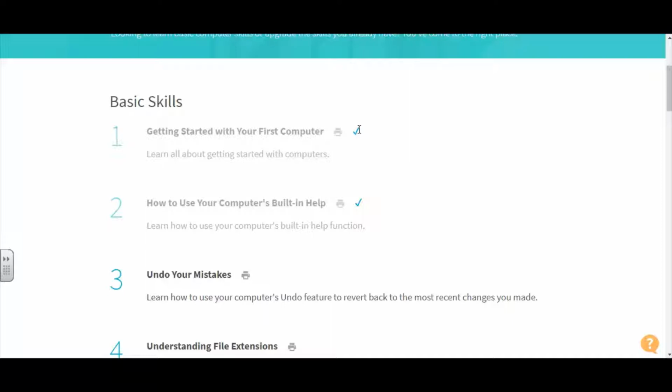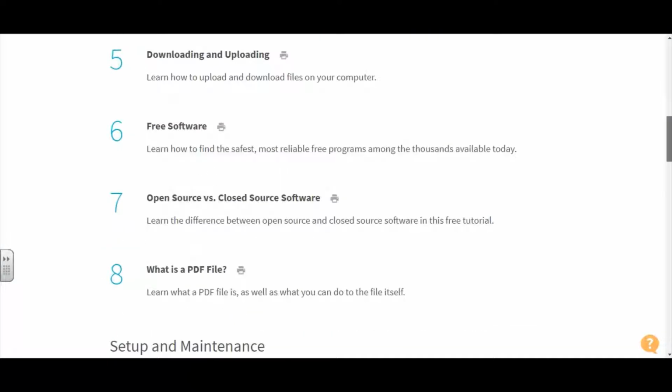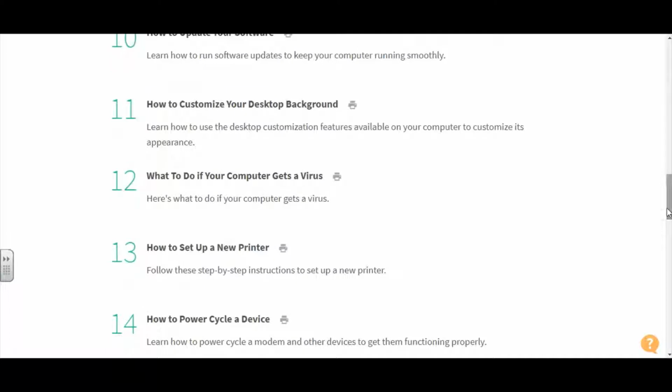So you're going to have to make sure that you make note of where you are if you're stopping somewhere during the middle of a module. So if today I got to lesson 12, then I might want to make a note in my binder on lesson 12 under basic computer skills, so that I know that I need to start at lesson 12 or move on to lesson 13.